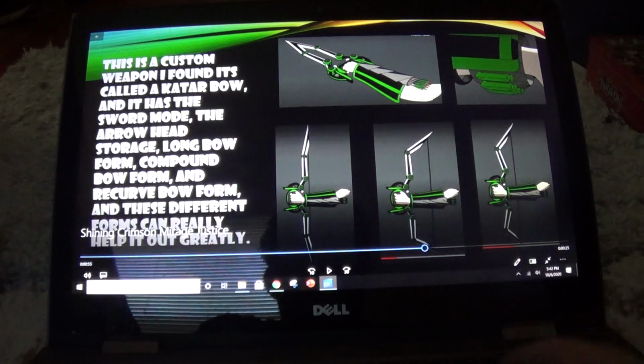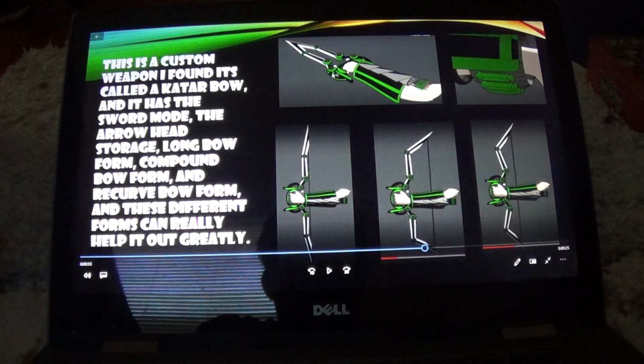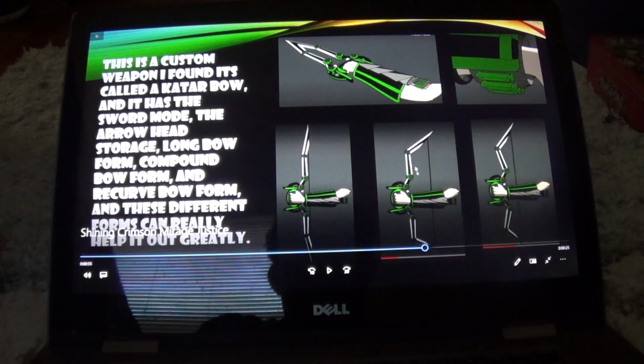Next is a custom weapon. It's called the katarbo. As you can see right here, this is what it's called, a guitar. These are the arrowheads. They don't look like it, but they are. This is its long bow, compound bow, and recurve bow modes.